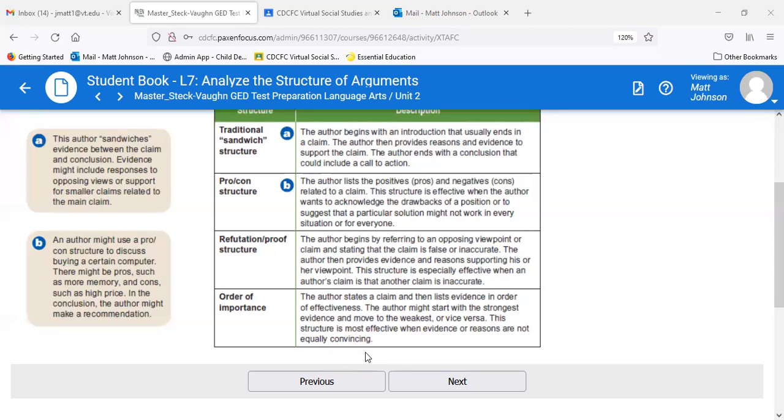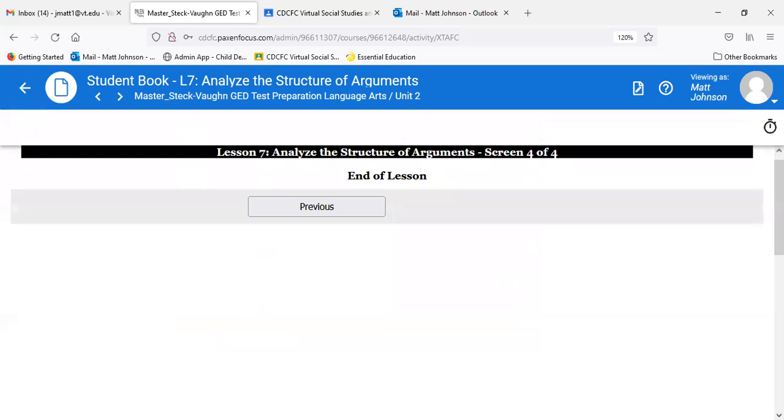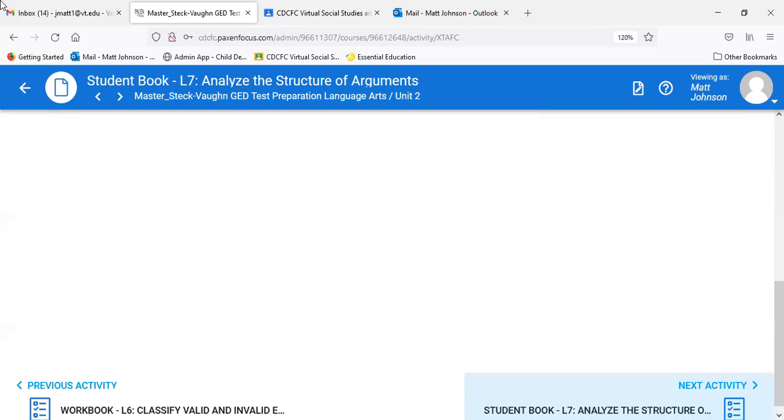You may even use that in sort of that sandwich structure when you actually start into your evidence. You might show your strongest evidence first and then fill those in with details. But it just depends on your audience, what you're writing about, what the subject is. So, if you're making a PSA announcement about don't do drugs, you would start with, don't do drugs because they might kill you. They're expensive, whatever it might be, but it might affect your family, but you start with the strongest and you lead down to the less important points. So that is the lesson there.